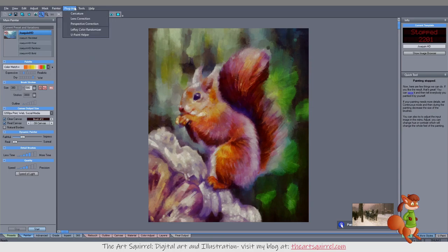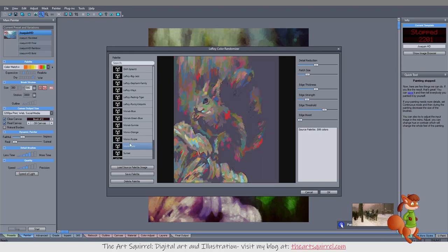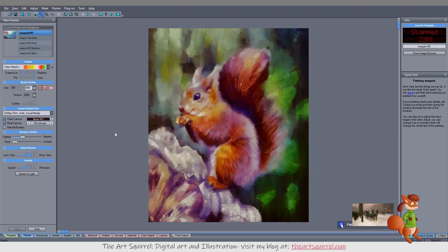There's also another way to try different colours in this called the Leroy Colour Randomizer. It's got some presets that the developers made. So if you wanted to try a more creative approach, you could test out how different colours might look. See, that would be quite nice. Maybe make the background blue and the squirrel still red so it stands out. Not all of them work out. That one's quite interesting. You can also load your own palette images here and tweak the settings with these sliders. So I just thought I'd mention that.